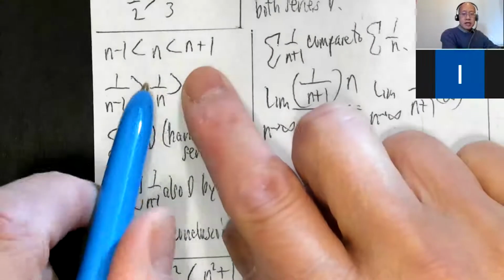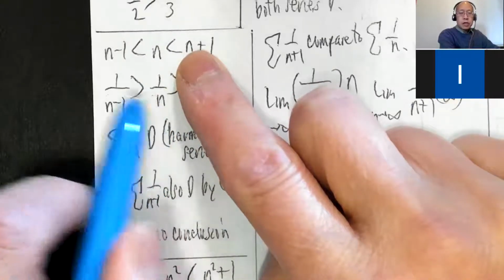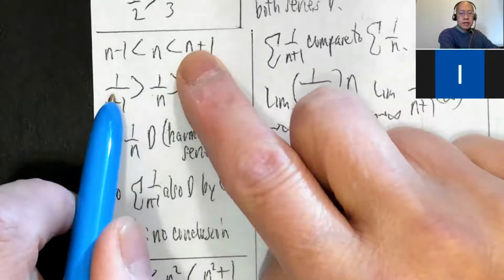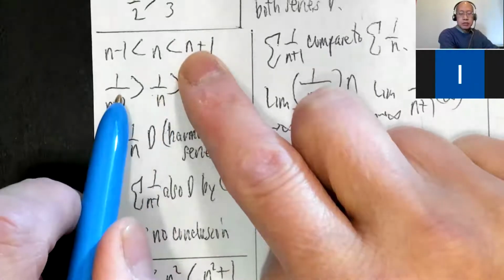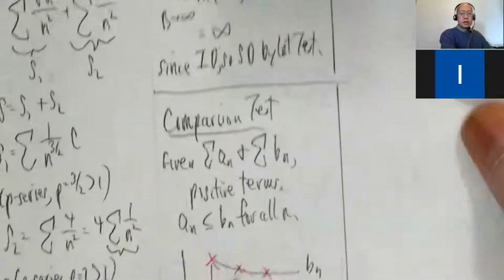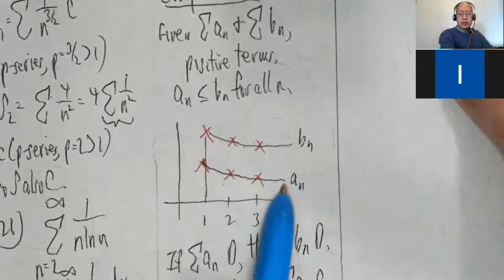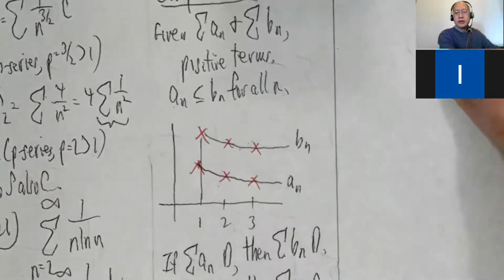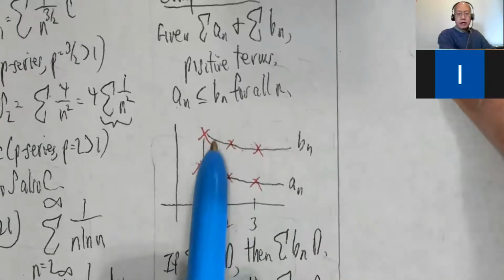Okay, so follow this logic. This series diverges, blows up. Term by term, this one stays above this. This one blows up, so this one has to blow up also. In other words, it obeys this. We have a series which diverges. I've got another series which term by term is larger than a series which diverges. It also has to diverge.